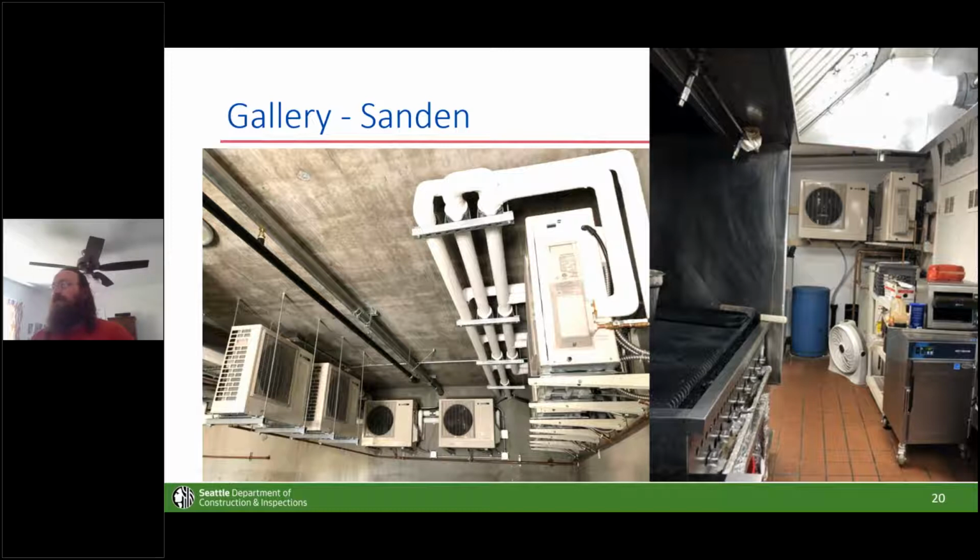One thing you want to be careful about is packing a corner of a garage super tight with these units, right? They can super chill that corner, and that's going to compromise the COP and the functionality of those units. So you want to breathe them out, get them spaced out appropriately. The picture to the right is actually a pretty nifty idea. Putting them in a kitchen, right? Kitchen is going to be chock full of heat, regularly, with gas cooking and commercial cooking. So something to think about if we ever get to, like Duane mentioned, a commercial requirement for heat pumps. A commercial kitchen is a pretty decent location for a Sandon. And you might want to think about that just strategically in general.